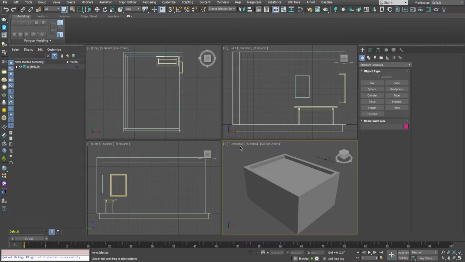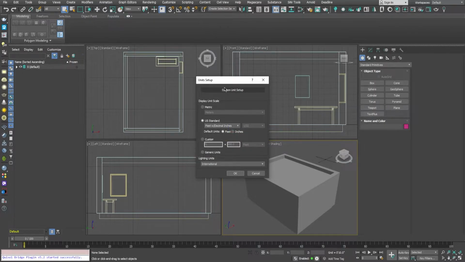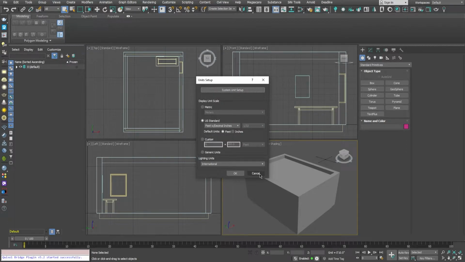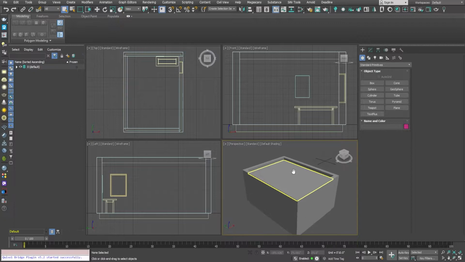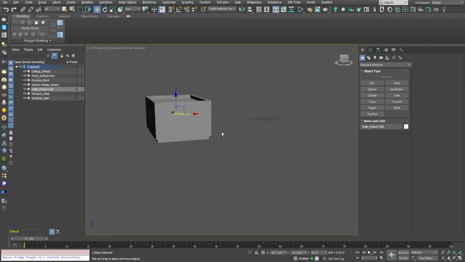Before importing into the scene, we should have checked the unit setup, and it should be inches, and the display unit should be set to inches because we did model in feet and inches.